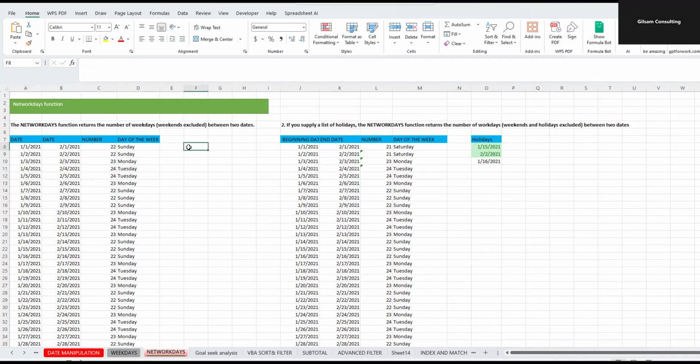So we just need to put equals NETWORKDAYS, which is this one. It will ask you for the start date, which is this one, comma, the end date, which is this one, and then comma, you can put the number of holidays you have. So if there are 2 holidays or 1 holiday, you just put it there after the comma. Then Excel will be able to calculate for you the number of days between these two dates.